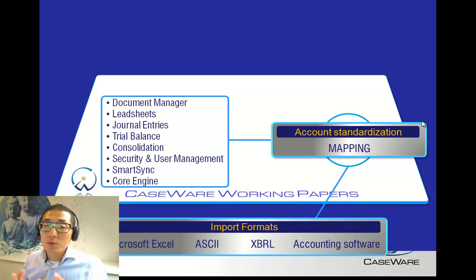Then finally, but very, very important, is SmartSync, which is also part of Caseware Working Papers. With SmartSync, you're able to work together independent of location, as long as you are connected to the internet. I think that's the best summary. So I could have one file here, someone else could have a synchronized copy of the same file, and the changes will synchronize between our two files, so we're both up to date as long as we are connected to the internet. If you are not connected to the internet, you can work offline, and once you have a connection, you can just synchronize your changes, so you don't need to be online all the time.